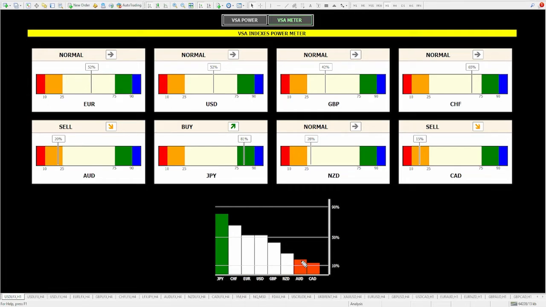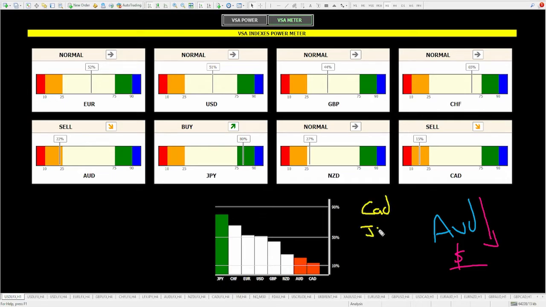The same applies for Australian, the second one here. Australian is really weak today, okay? So if this is going down, I want to benefit from this, so I'm going to sell this one. Would I sell it against CAD or against Japanese yen? Of course, if I trade against Canadian, Australian is very weak and Canadian is very weak. This is going to be a waste of time and money. So don't trade Australian Canadian now. This is going to be a ranging market, okay? What you do is you trade Australian against Japanese yen, okay?